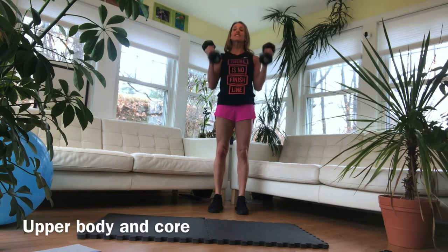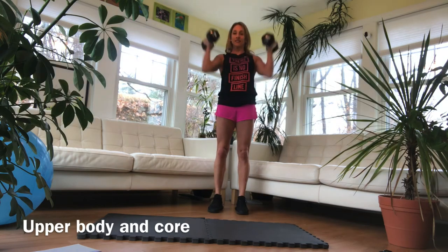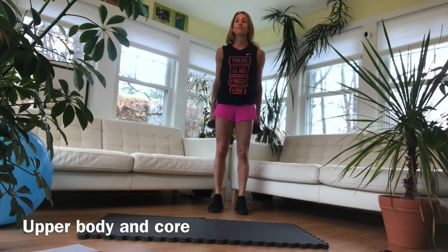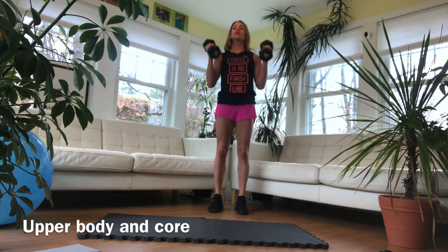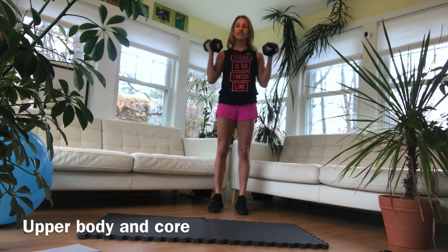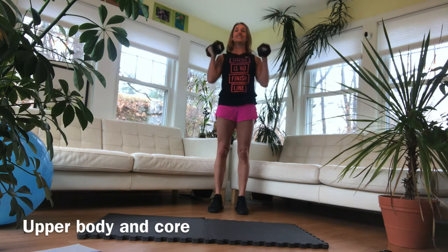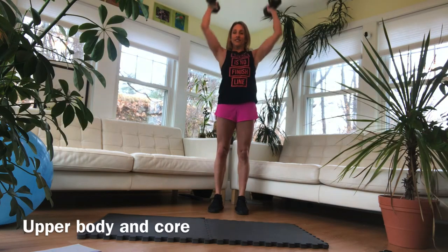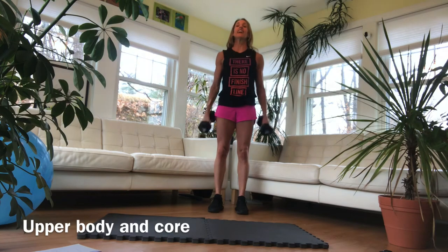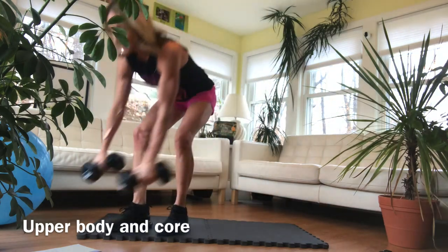So notice how the second set is actually easier and you're more into it with that mind-body connection. That's the importance of the warm-up. You never want to jump right into a routine with heavy weights. Four more. Don't let those shoulders roll forward on the curls. Two more. Last one. All right. Next move.